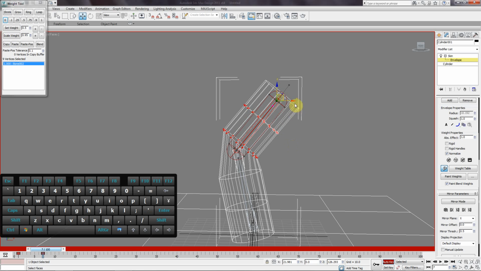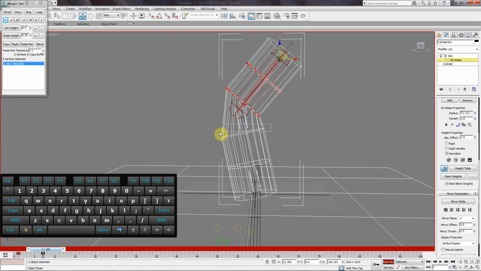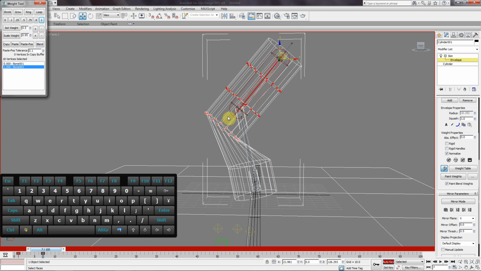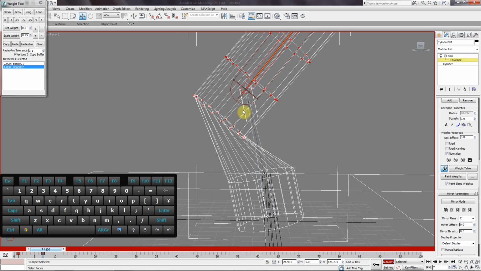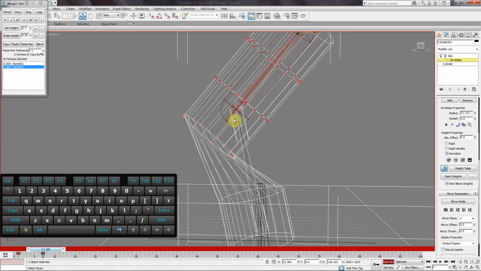to it in red. So I can select maybe vertices that are blank, and I can assign a weight value of 1. And now they will attach to that bone 100%. So that basically means 100% represented in red means that when the bone moves, it has 100% influence on that bone. So it would move as if it was glued to that bone. Right? But if it has only 50% influence, that means it's only being pulled 50% by this bone and maybe 50% by a different bone.